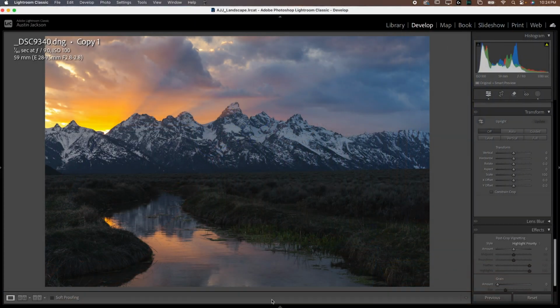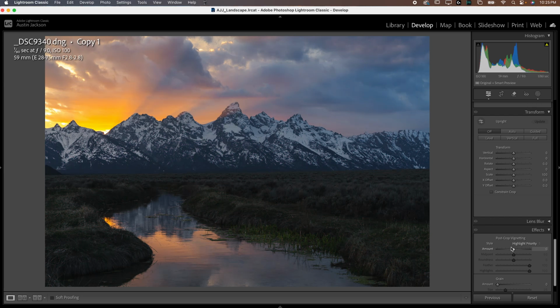Let's go ahead and jump right in there. I don't want to waste any time. First image that we're looking at is this one here. Now, the first thing that I want to show you is how to create a custom vignette using this tool. This is something I use on literally every image. And if you're someone that doesn't like vignettes, stay tuned because let me try and convince you why this is good.